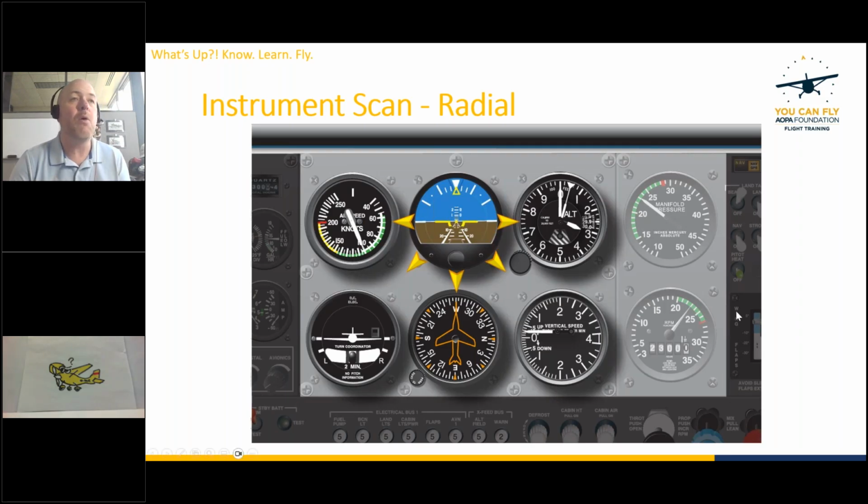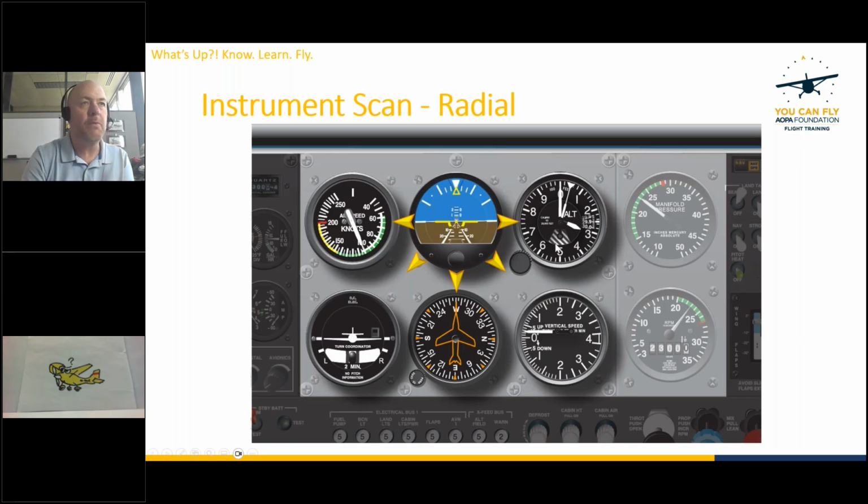Say, for example, that I want to fly straight and level. The question you ask yourself is, what instruments would I want to use to help me determine I'm flying level and I'm flying straight? Out of this picture right here, I've got my attitude indicator, which gives me that big overall picture. And then my primary for level in this case is going to be the altimeter, because that's going to tell me I want to be flying level at 3,000 feet.